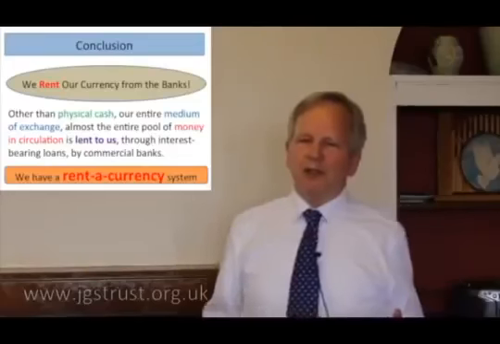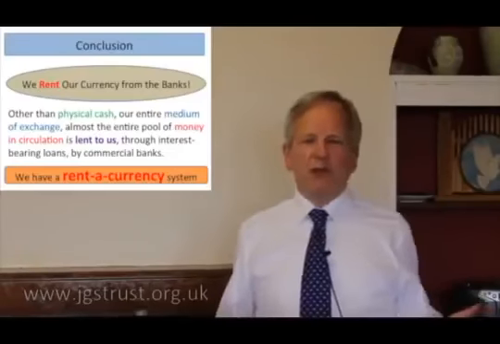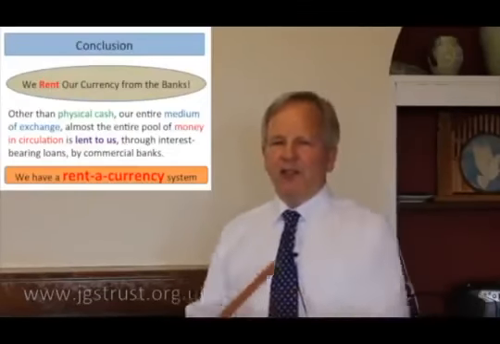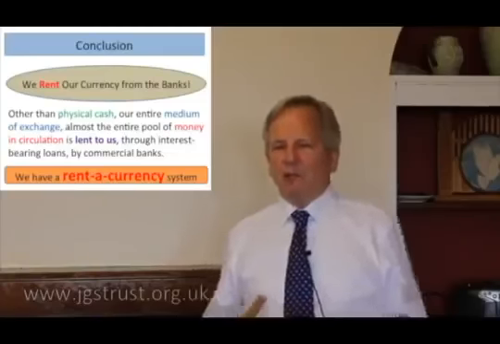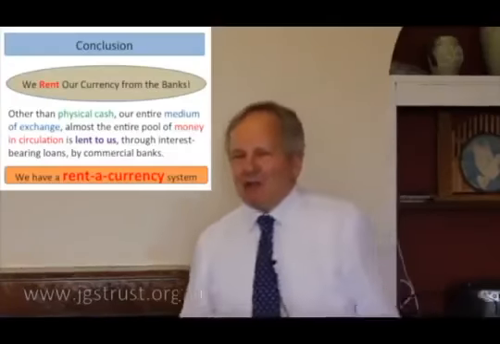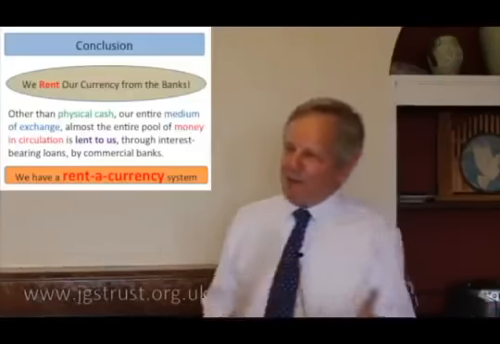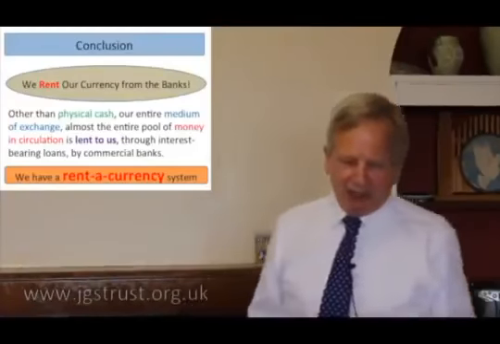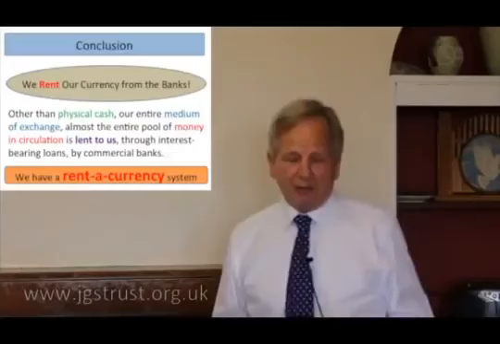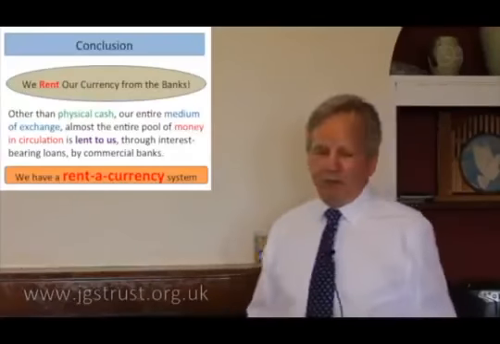These numbers, they charge us for using their numbers, which cost them nothing to type in. Well, my numbers are as good as their numbers. As a mathematician, I must say this. So why am I forced to rent their numbers? So I like the phrase that we have a rent-a-currency system.